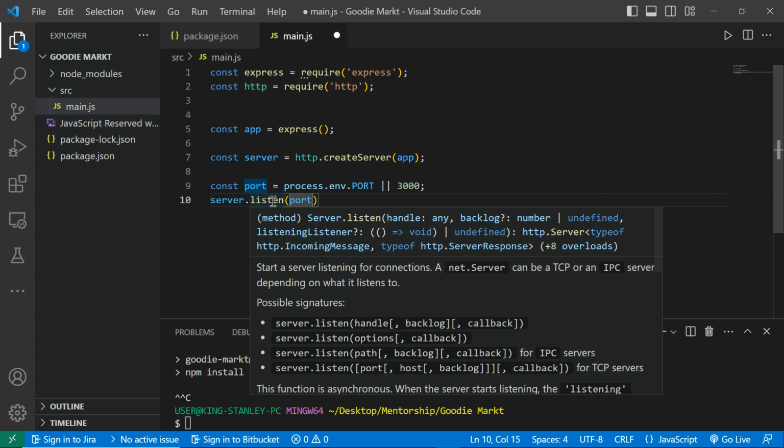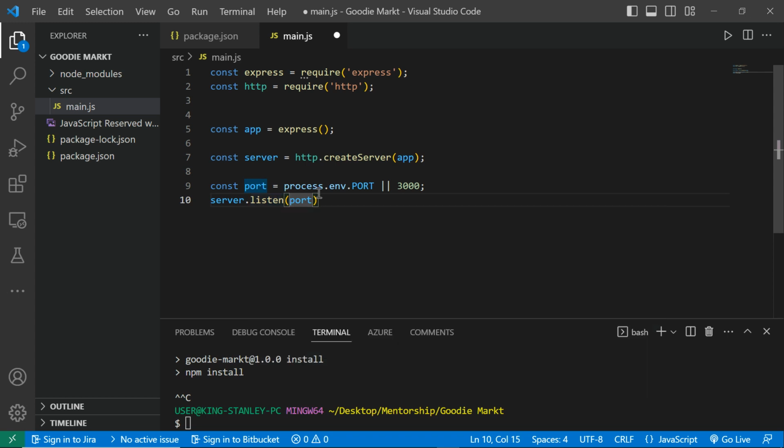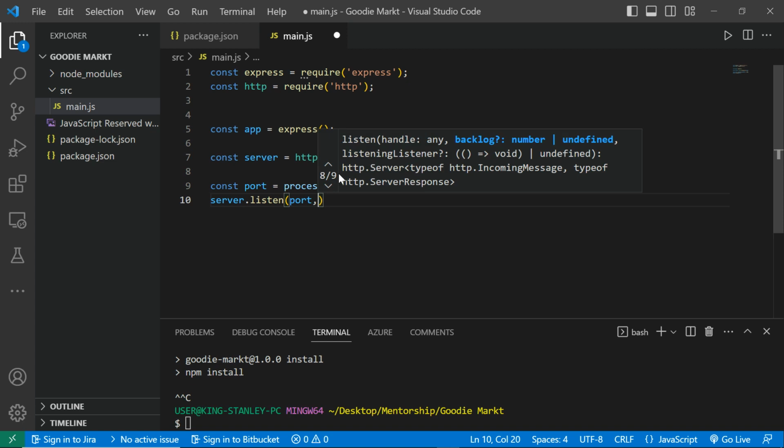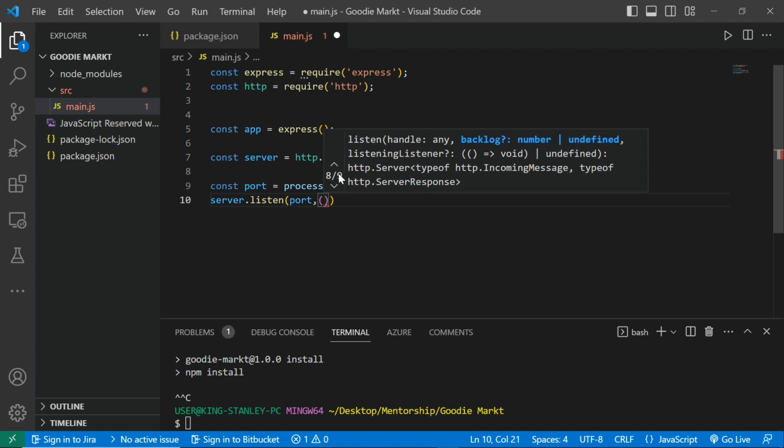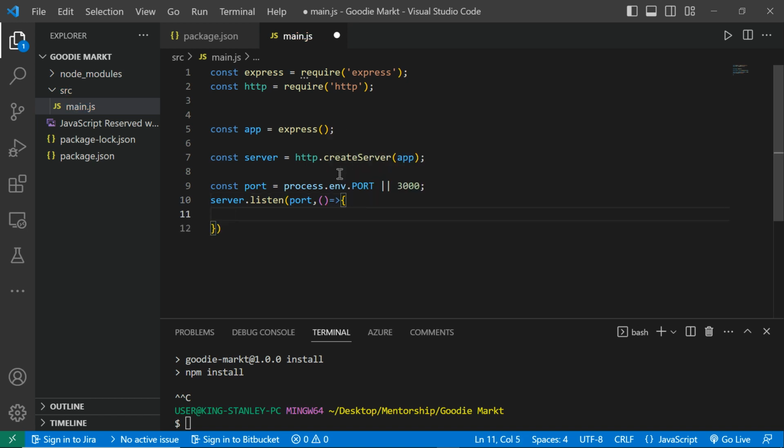All right, you see that this also can handle a callback. So what we can do here also, we can specify a callback, and then at this moment we can say log app listening on port.